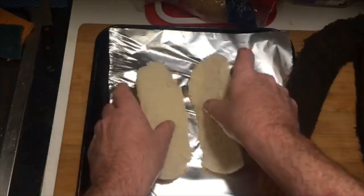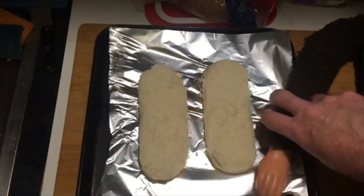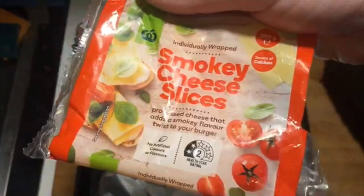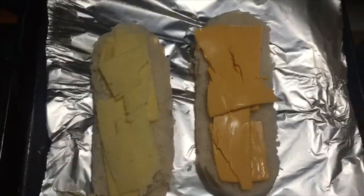Thanks to the magic of film and YouTube and illusion, I can recreate it in some other way. I'm now going to make it properly, and I'm going to use my all-purpose meat sauce. Some of you might have seen me make that in a previous recipe. I'll leave a link somewhere around wherever it is, okay? But in the meantime, I'm going to make a proper hot dog. So I've got my hot dog bun. Lay that out there. Smoked cheese slices or real cheese. I think I'll use both. I'm going to chuck this in the toaster oven to toast.